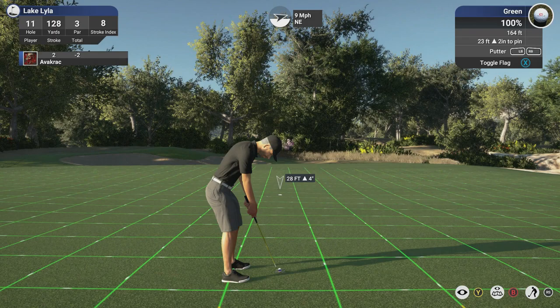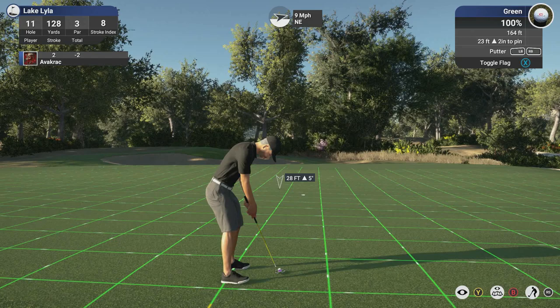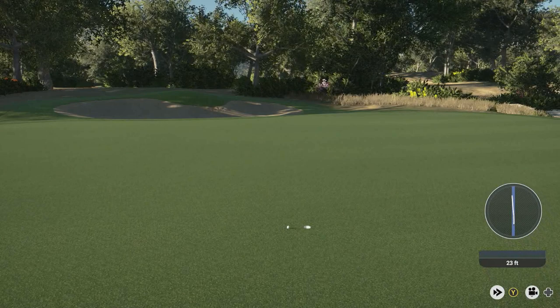Alright, so what do we got? Uphill. And that's going to break a lot quicker the closer we get to the hole here. To turn in. Oh, I've overhit that. Oh, have I? Oh, you're kidding. Thought I was going to go around the right around the hole and come back.